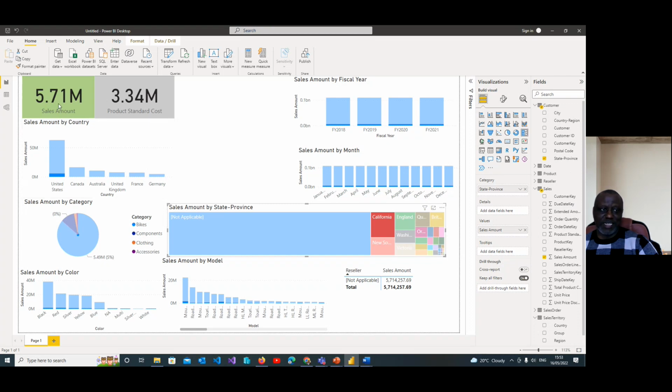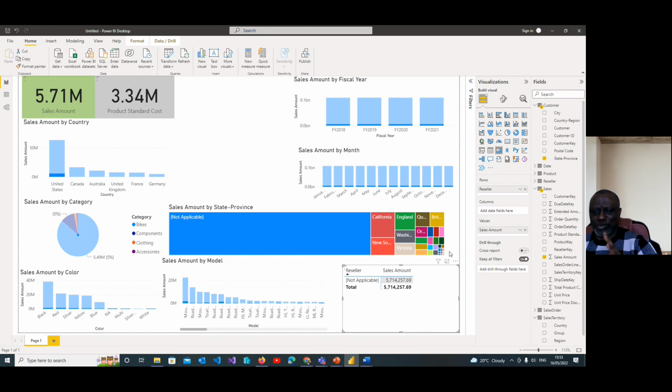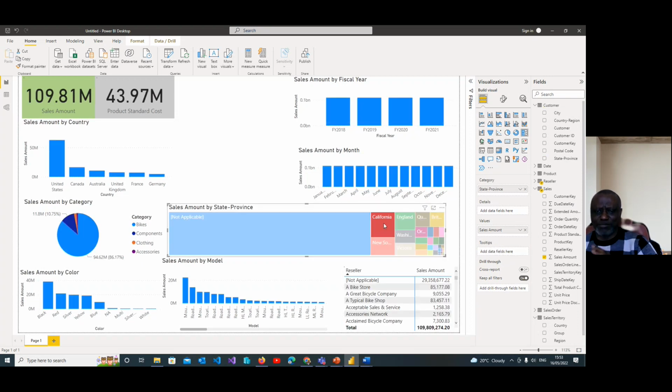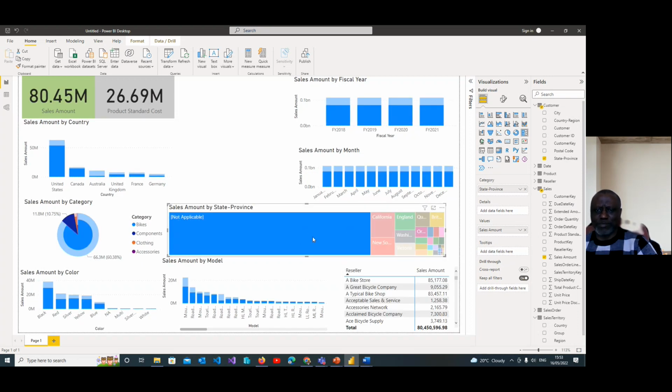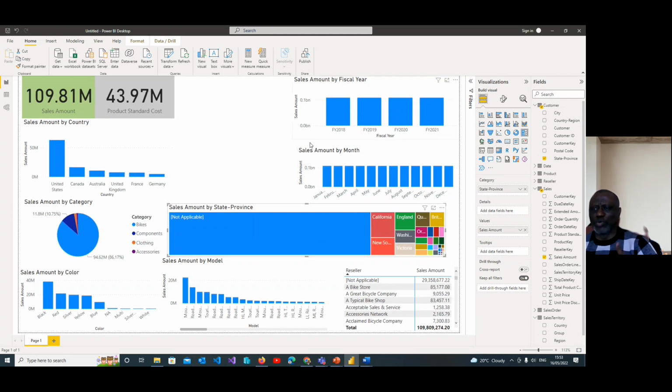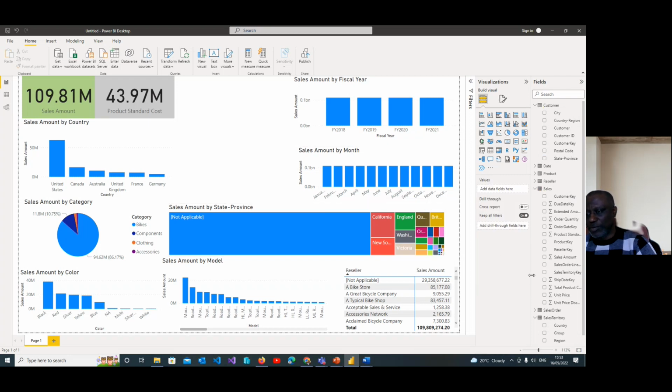California is in the United States, and this is the revenue made from California. And this is the product cost from California. So you just need to bring the whole thing together. Just keep working on them. You'll see the whole thing giving you results in as much as they are connected together. Now, I think that should be about all.